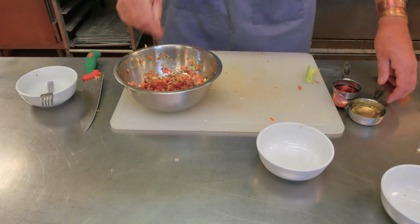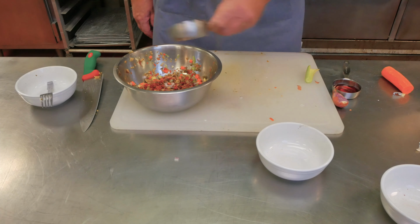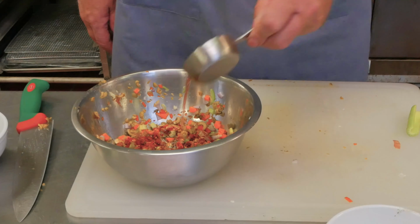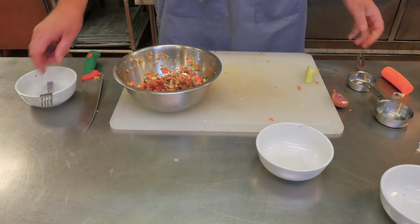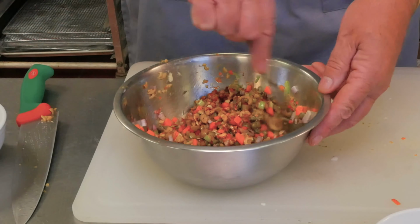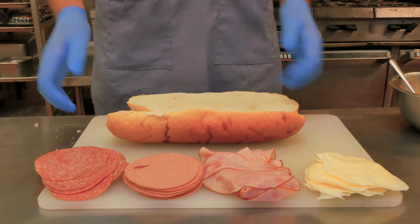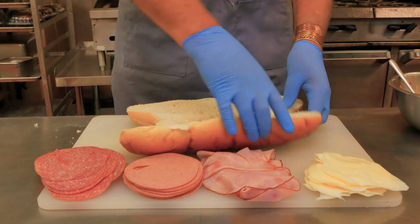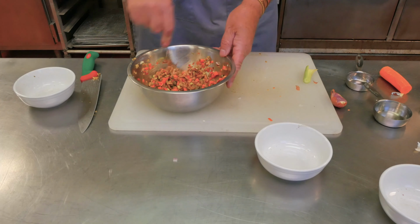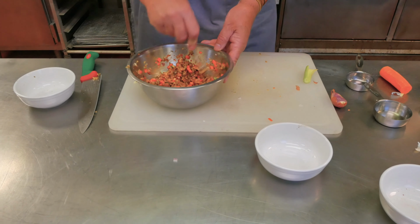So I've got paprika, salt and pepper, crushed red pepper, a third to a half a cup of olive oil, a quarter cup of red wine vinegar. And I'm going to mix that in, and this is as simple as it gets. And that, my friends, is ready to go on nice, soft Italian bread with three meats and cheeses to make the classic New Orleans salad with Sicilian origins, muffaletta. There we go. Okay, so we've got our muffaletta sauce.